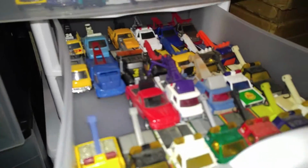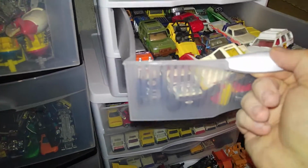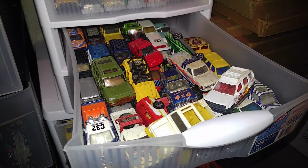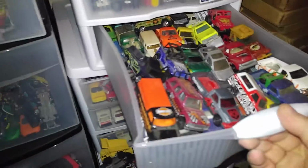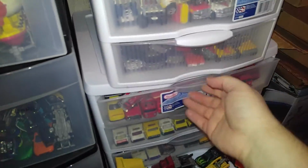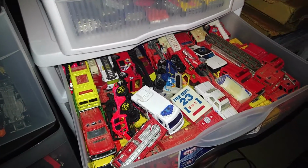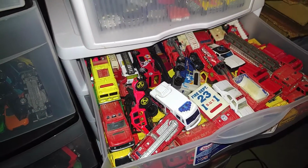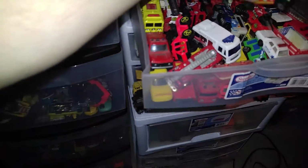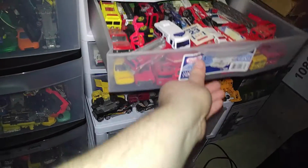And here, some tow trucks. And again, excuse the shaking of this camera. It's difficult to open these with one hand and hold the camera in the other hand. So now we start getting into trucks and 4x4s. More of the same in here. Down in this drawer, which we're caught on something, of course. Some fire rescue vehicles. Trying to see here if I have it in here. Oh well. I don't think it's in here. I think it's at my place, but moving on.